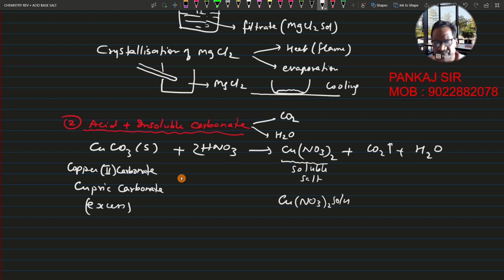The third and the fourth method I'll be discussing with you in the next session, because those two methods are based on neutralization and titration. And in these two methods, I want to explain even the difference between neutralization and titration. And in the next session, I'll wind up with this preparation of salts. Perhaps I may also take up the topic of preparation of insoluble salt in that video itself, because it's a small topic, right?